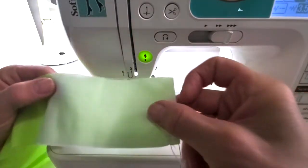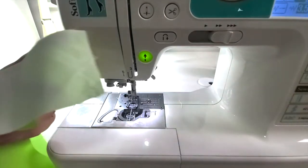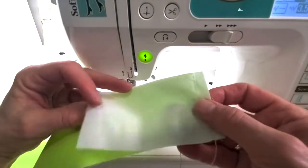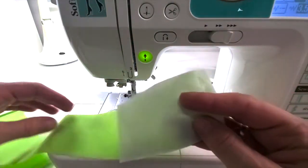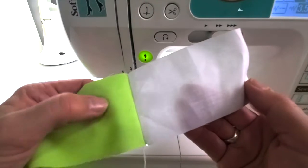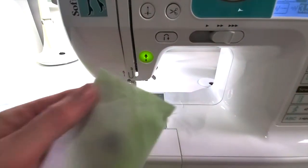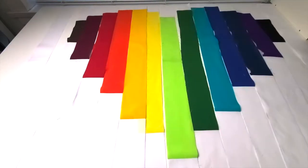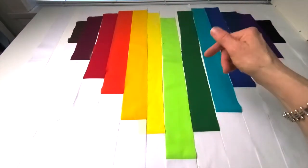Okay, so I quickly just did a swap. I removed the piece that was 3.5 inches long, replaced it with a piece that's 4.5 inches long, but I want to keep the whole strip the same length. So this one's 1 inch longer, so I cut 1 inch off the lime green. So let's try that out. Good, I do think that's a much better proportion, just with that green dropped a little bit.